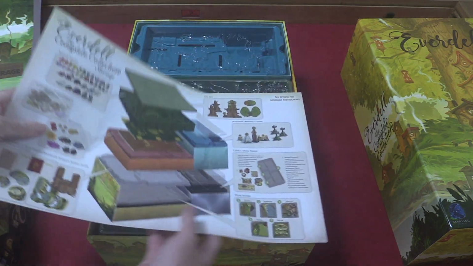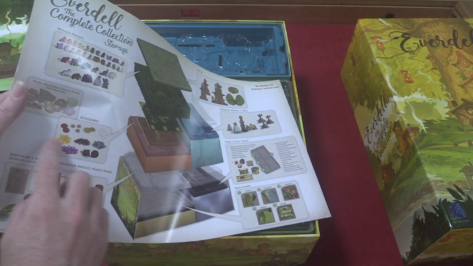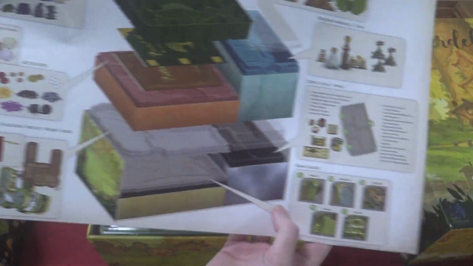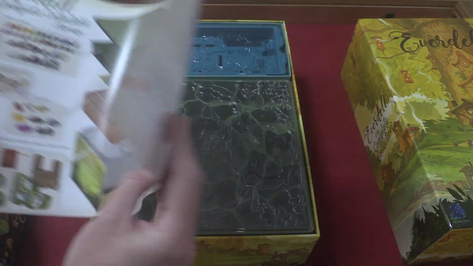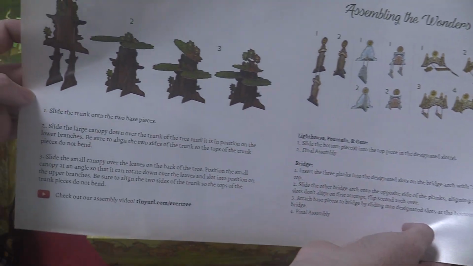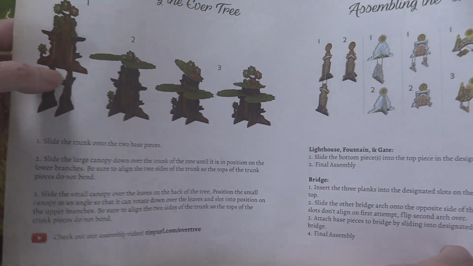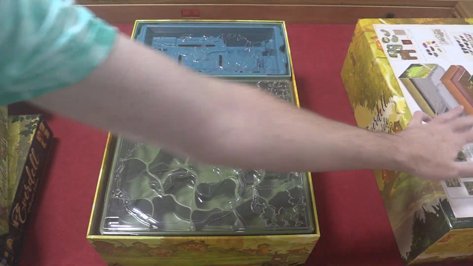Look at this. We've got our little guide there for how to store everything. That's quite nice there. You've got all the boards and stuff that go down there as well. Okay, yeah, all the stuff from previous versions. Oh, here we go, on the back here. It's got the tree, instructions for how to assemble the tree, assembling the wonders. Yeah, and a little video there in case the instructions aren't enough. So nicely done.